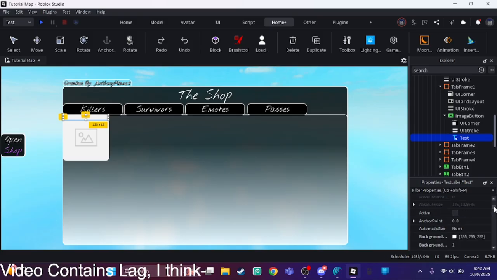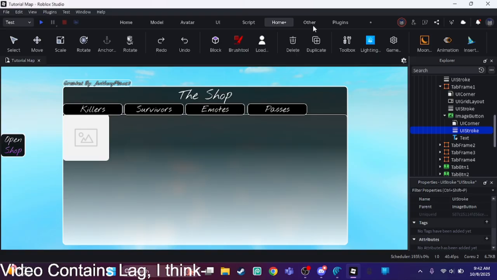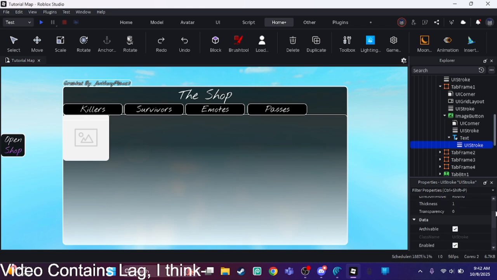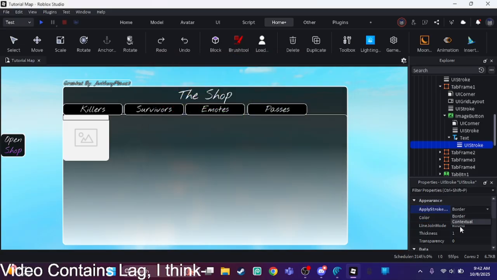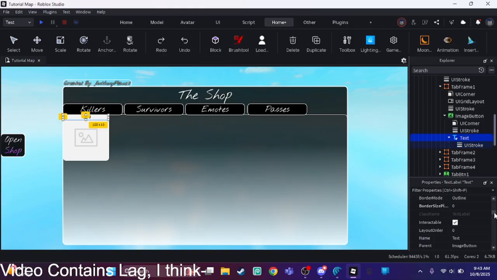In the text, we are actually going to be bringing the UI stroke inside of here. We're gonna turn it black. And instead of border, we're gonna put contextual, so then you could actually read that. Obviously we gotta make sure that it is scaled.